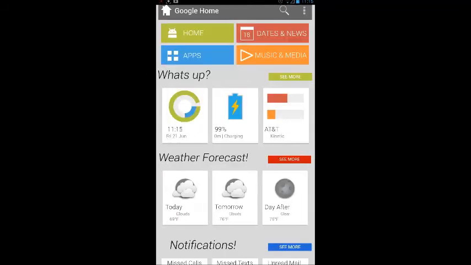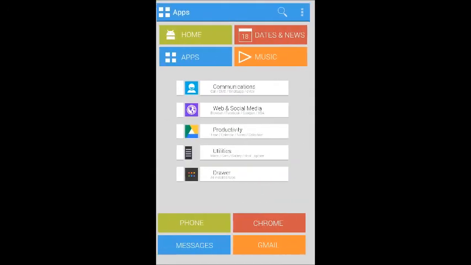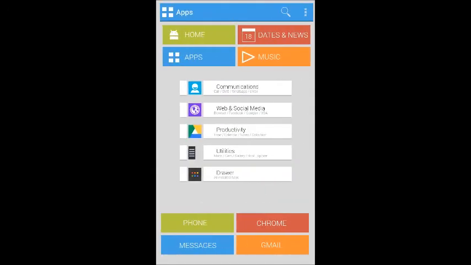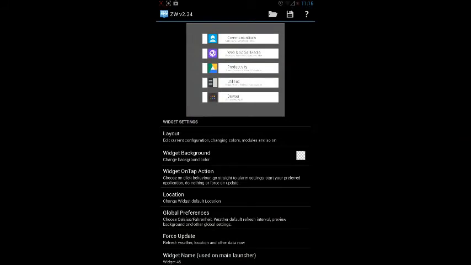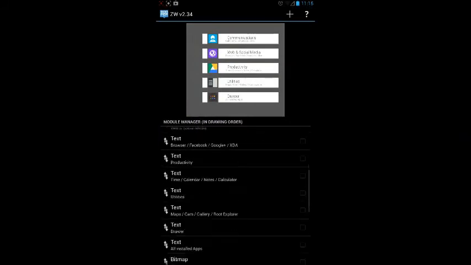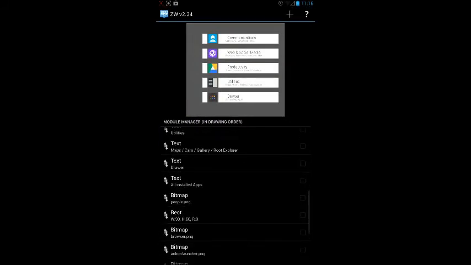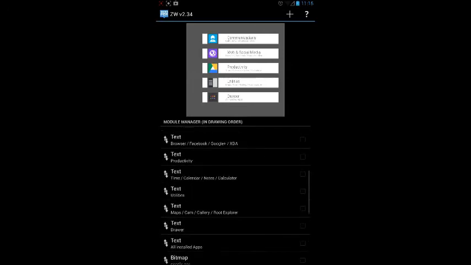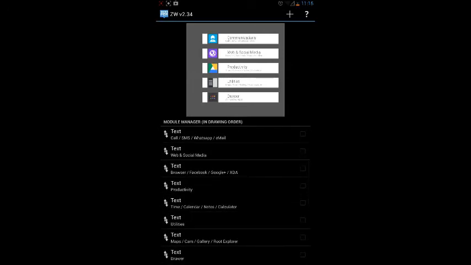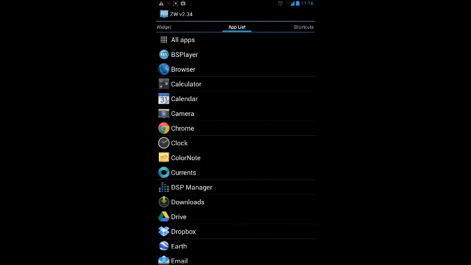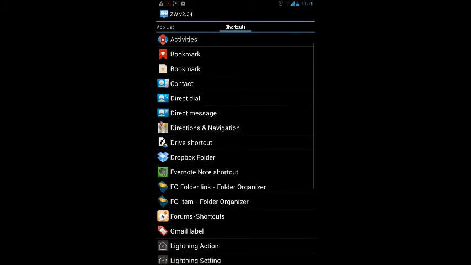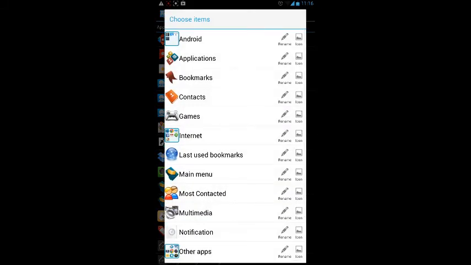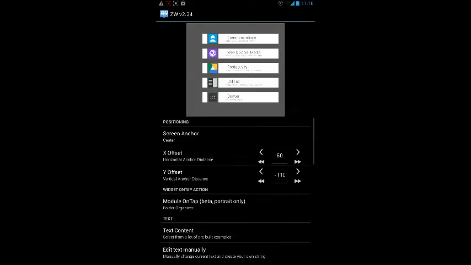So when you go into Zooper, for the internet one, you're going to want to go to layout. And then you're going to want to go to the one that says web and social media. Module on tap. Go all the way to shortcuts, folder link, and then hit internet.